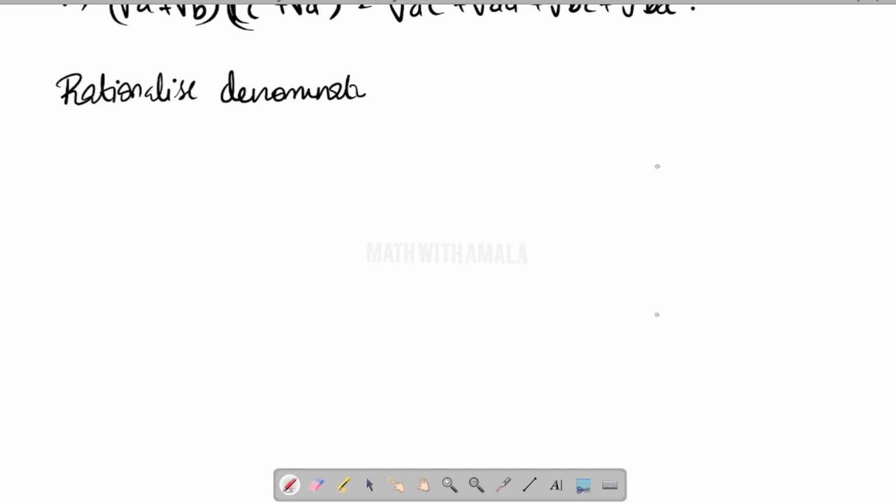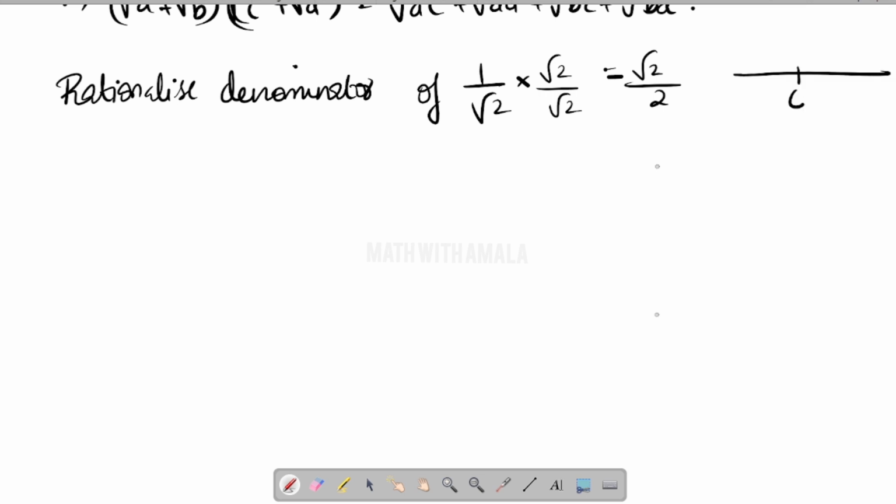Now with these operations on real numbers which include both rational and irrationals, we can rationalize some irrational numbers. So let's take 1 by root 2. Here the denominator is an irrational number and you have to make the denominator into a rational. Let's multiply the numerator and denominator with root 2. Then you will get root 2 divided by root 2 the whole square, which is 2. Now we can see here, it is very easy to locate this 1 by root 2 on the number line if you rationalize this number.